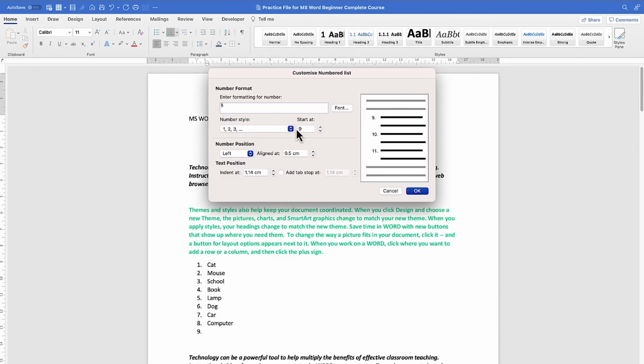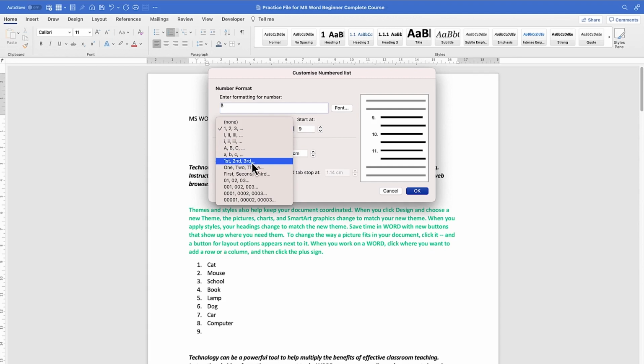And the number style, you can have different styles over here. You can see you can even start with 01, 02, or first, second, third, or 1, 2, 3, depending on what kind of arrangement you want, what kind of formats you want, or you want none. You can still click here. Right now it's set to 1, 2, 3.